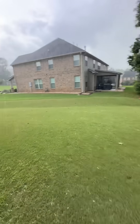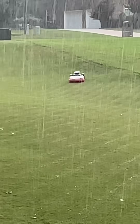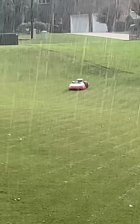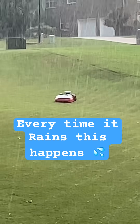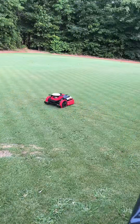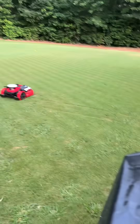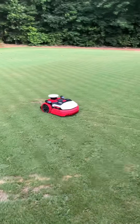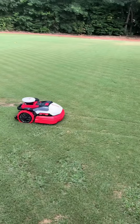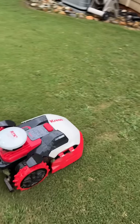We finally got some rain. The RTK is still out there mowing, but it hit the rain sensor and now it's headed home. That's one thing I like about it — it takes the shortest path to get home. She'll be coming around the mountain when she comes. The RTK going home, guys. It took like two or three minutes for this thing to get back.